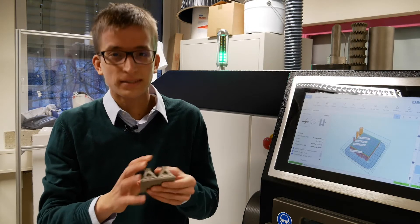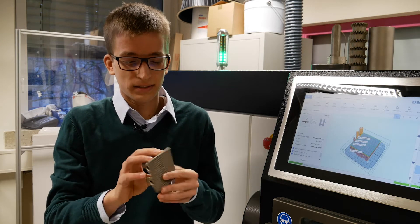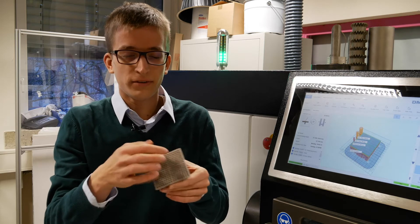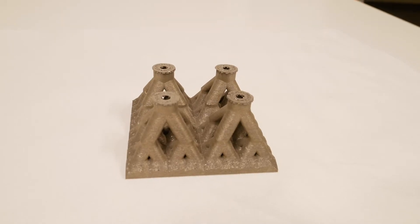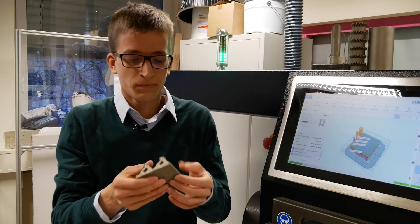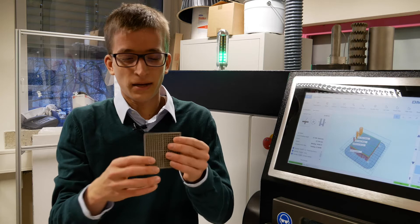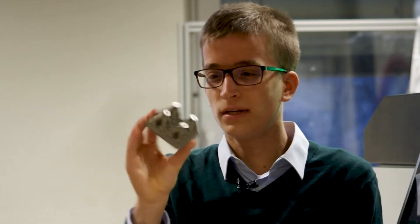Now let's look at some parts we printed recently. For example, I have here one of our bigger parts — it's a fluid distributor for a reactor system. It's branching from four channels down to 256 small channels. So we have a fractal structure going directly to the micro channels. This is one of the pieces that shows the new design freedom — it's just the metal you need, with a wall thickness of two millimeters. You can see as low metal consumption as needed.